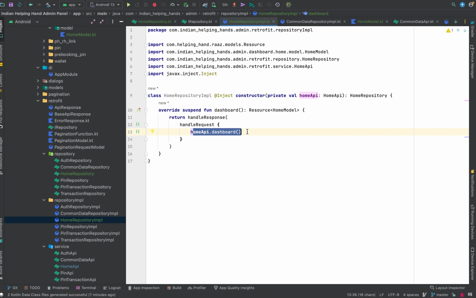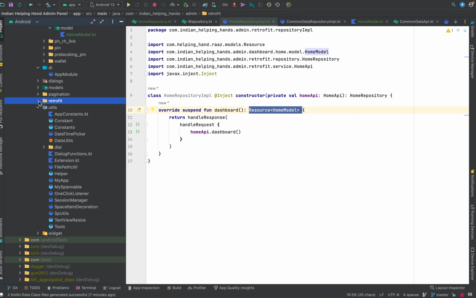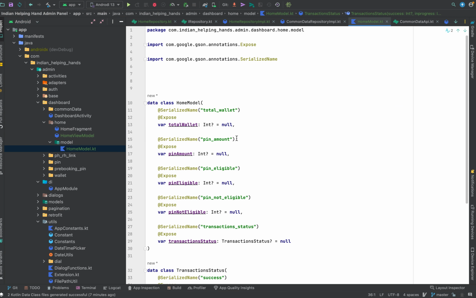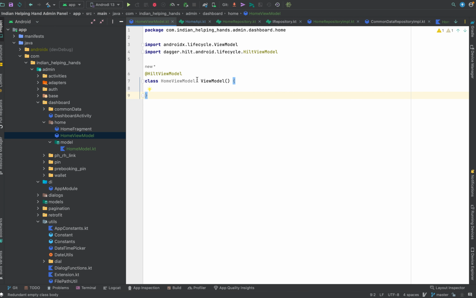It will wait while getting the response. So handle the response, and this response will be considered as a response, and this response will be returned by this. So the actual value will be gotten from this one. Here it's over, so this repository will be over. Done. API is done. Now we need to go to here. No, not here. Here. Right?